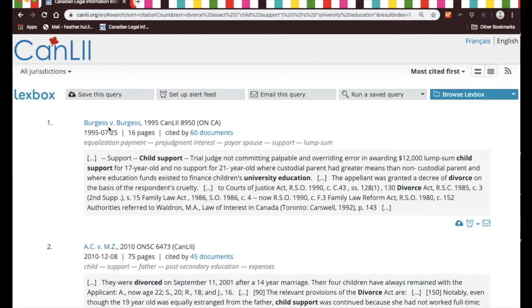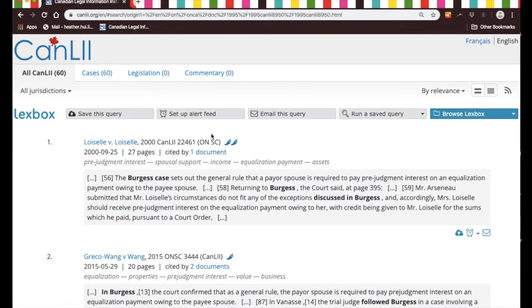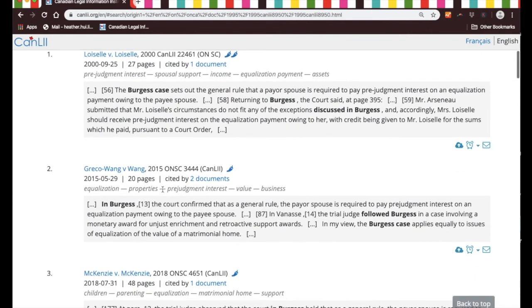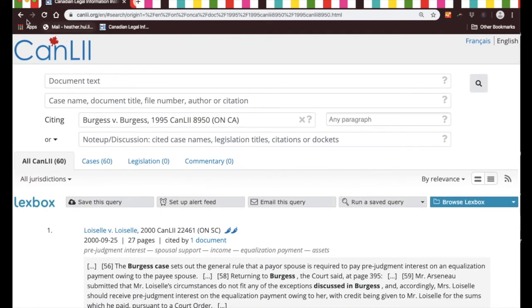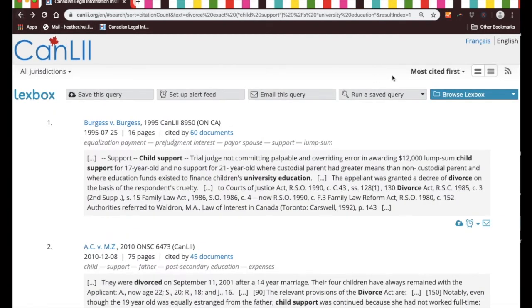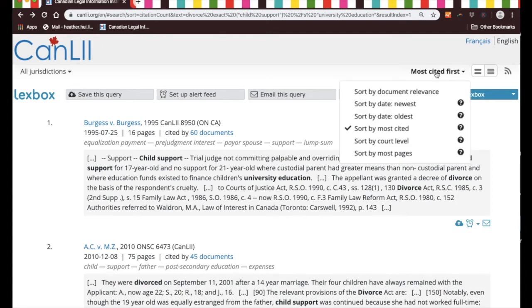This particular case, for example, Burgess versus Burgess, has been cited by 60 documents. If you click on that, you can see that many other cases have cited it. So that feature is useful for finding important cases.